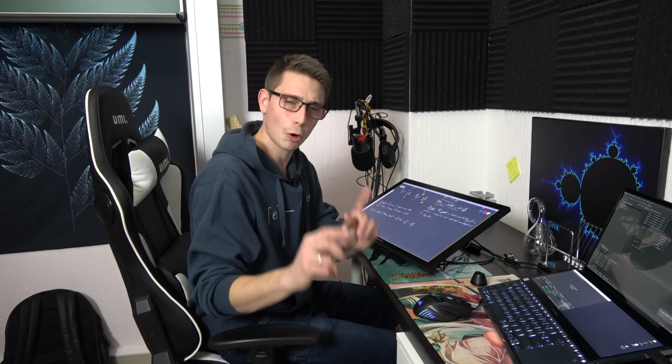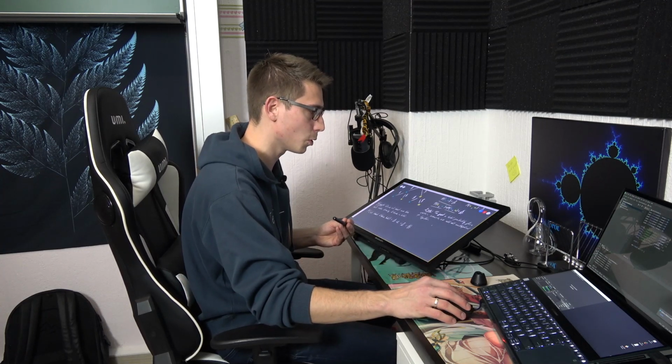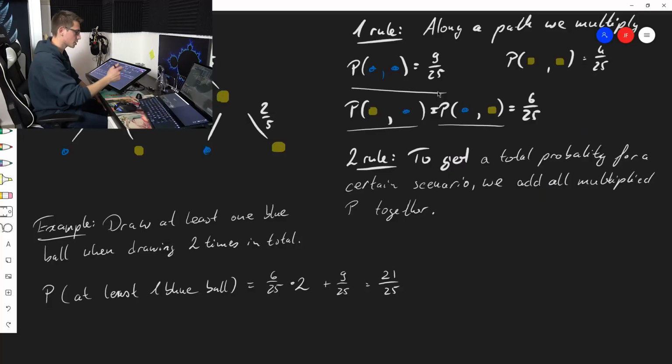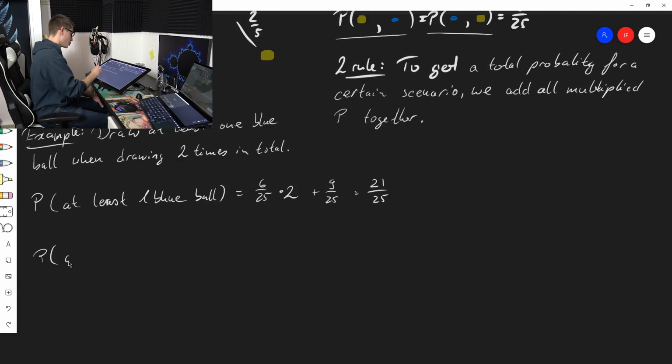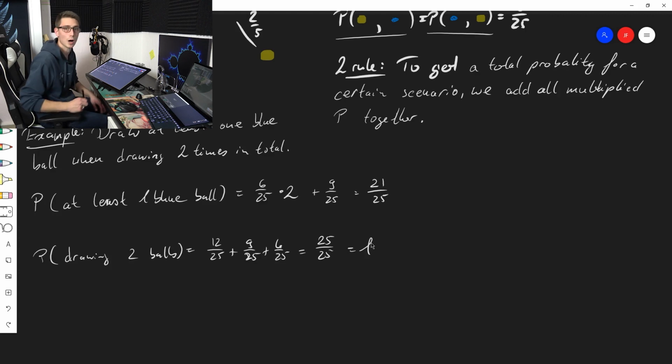Now, what is the total probability of drawing 2 balls when drawing 2 balls? I mean, we can just add all the probabilities together that we have up here. Drawing 2 balls, when drawing 2 balls, means we are going to add 9/25 to 4/25 to 2 times 6/25, meaning overall, the probability of drawing 2 balls is nothing but, okay, we got 12 25ths plus 9 25ths plus 4 25ths, and overall this makes 25 25ths, which is nothing but 1 overall.